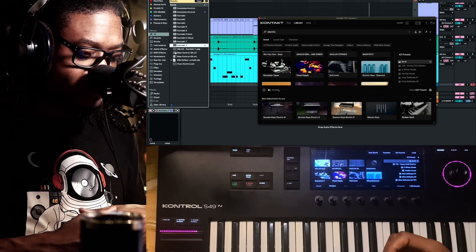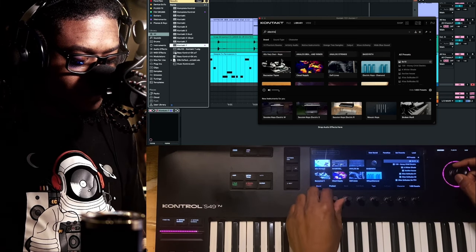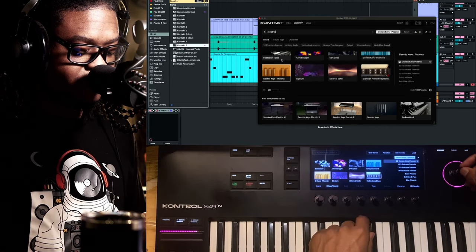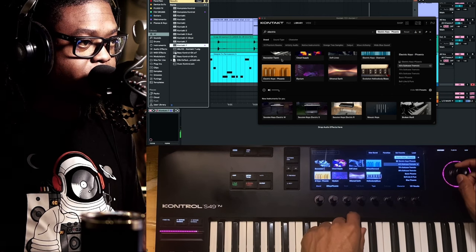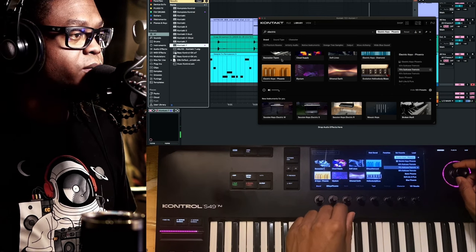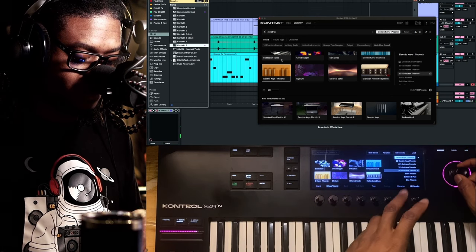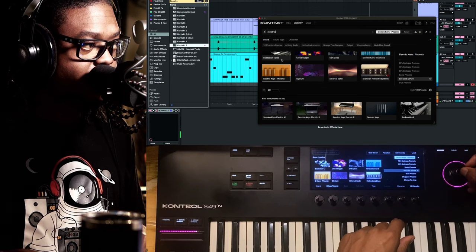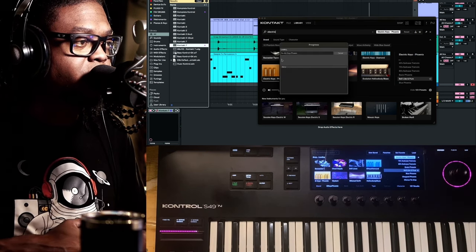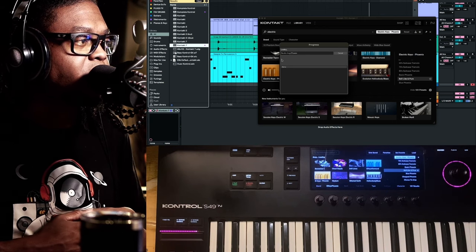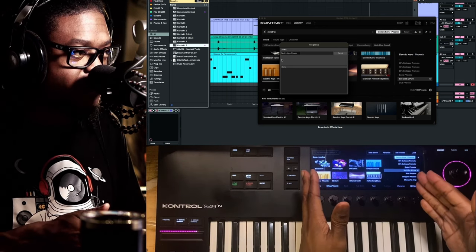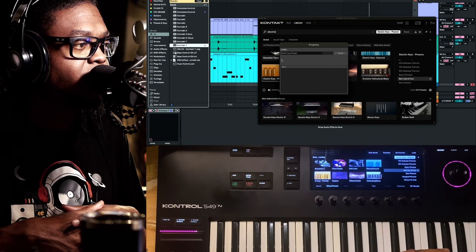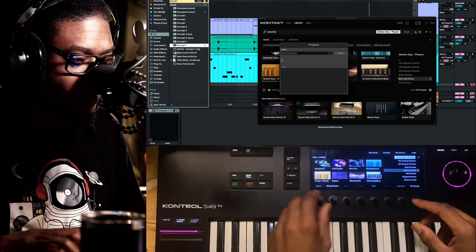We're going to actually go through the keyboard and search for the next one, which is Phoenix. All right. So you can hear the preset here. That sounds pretty good. Sounds pretty good. So this is Kontakt 7 that we see here through the keyboard, and it also mirrors what's going on on the screen, which is really, really cool. Really cool.